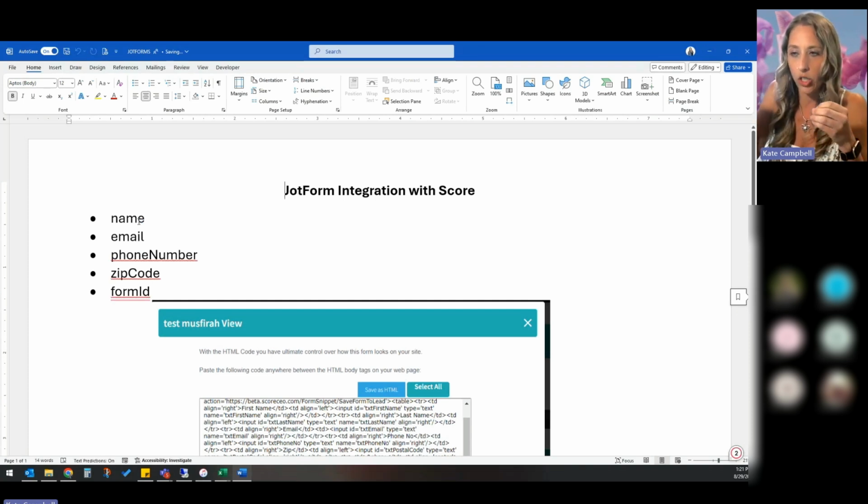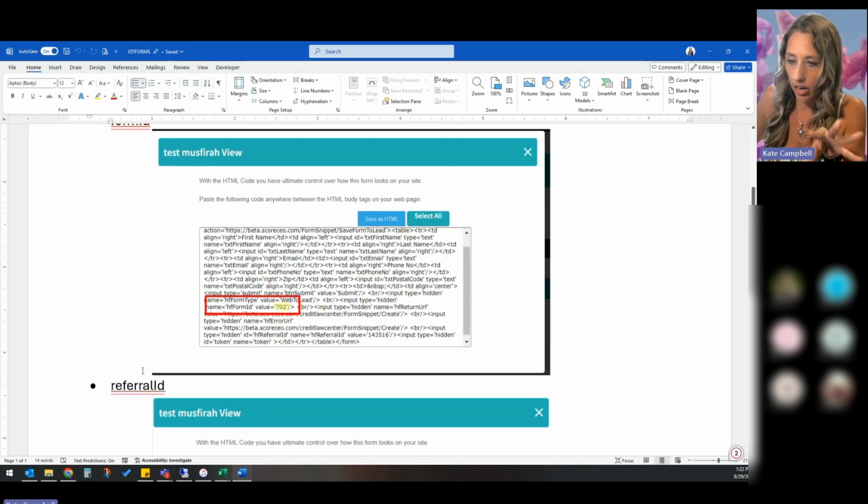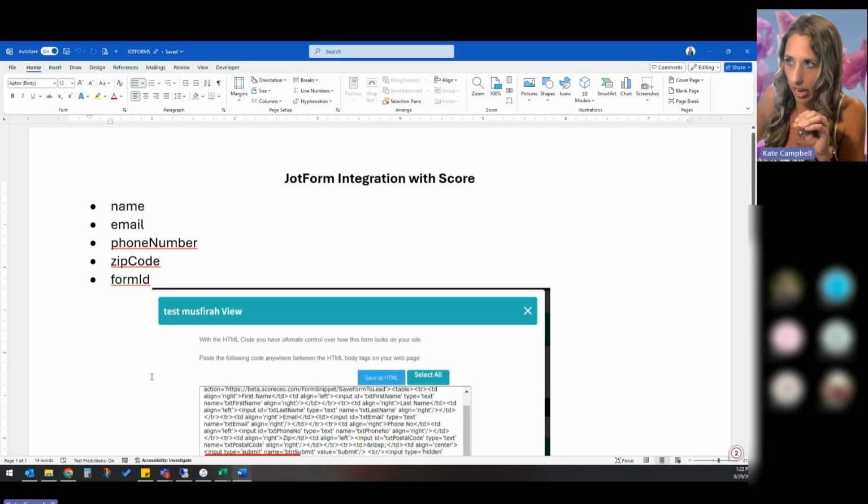And so we need to make sure that the fields that we put into JotForm are mapping correctly to the fields that are in Score. And the way we do that is we have to make sure that each of the fields in JotForm are named specifically: name, email, phone number with the capital N, zip code if we use that, and then the form ID and the referral ID specifically that way.